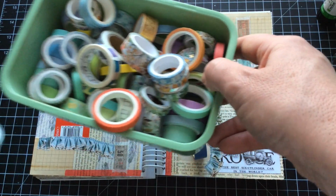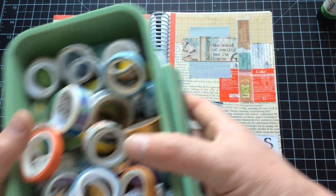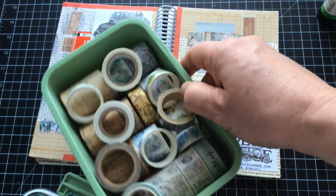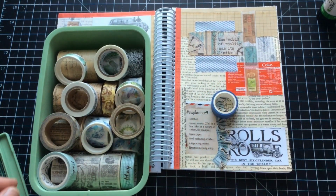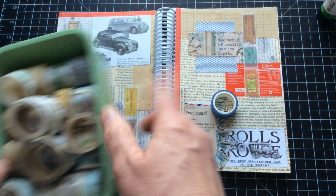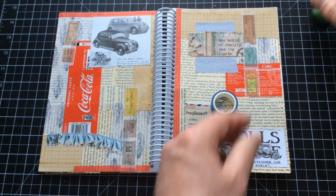Sorry, I was hunting through this if you didn't see. I think I'm actually going to buy two really big rings and mount my washi tapes on rings, because I'm beginning to struggle a bit, as I'm beginning to collect quite a few washies and I'm like, ooh, should I be doing something different with them? I don't want music on there. I think I'm going to add some of this blue on here. It's sort of talking to me.